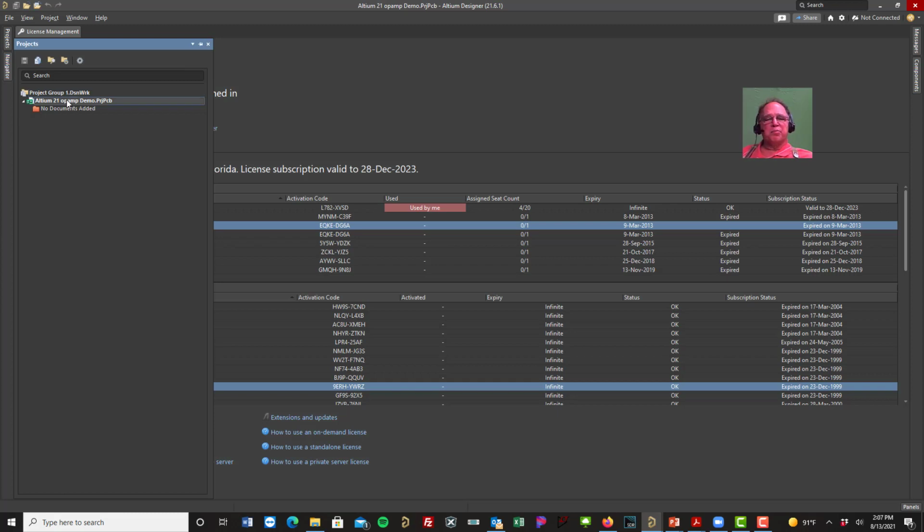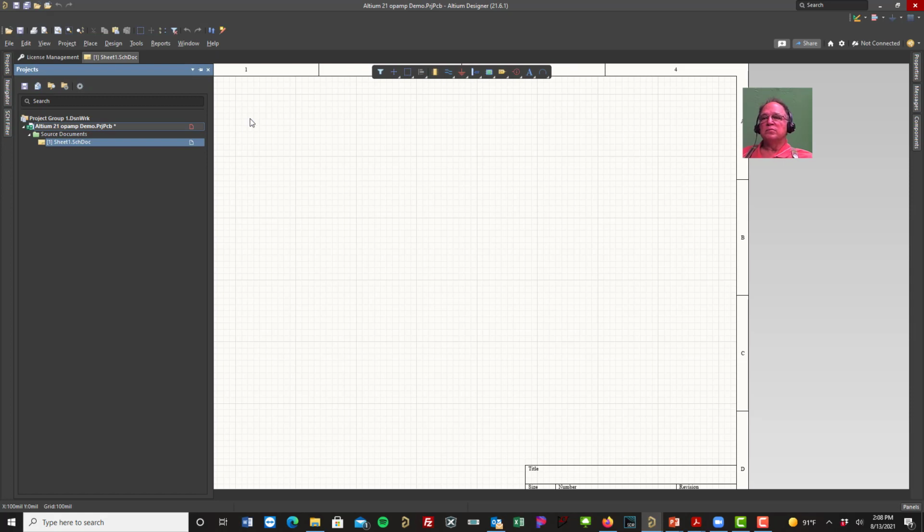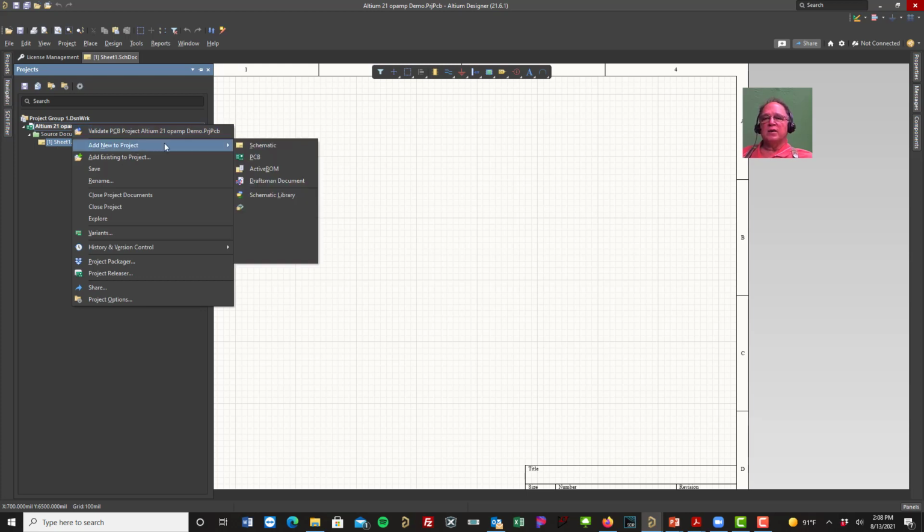Now if I right click on the project, I have some options. One of the options is Add New to Project. I want to add new. I want to add a new schematic. There we go. So now I have a schematic. Let me right click on it again and say Add New to Project.